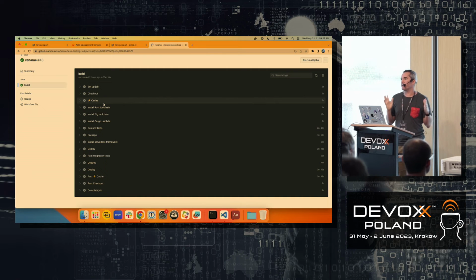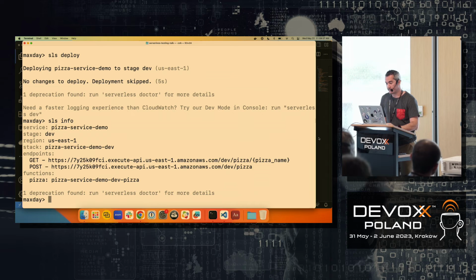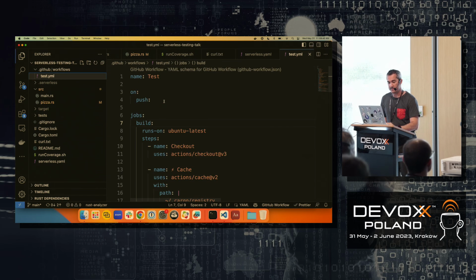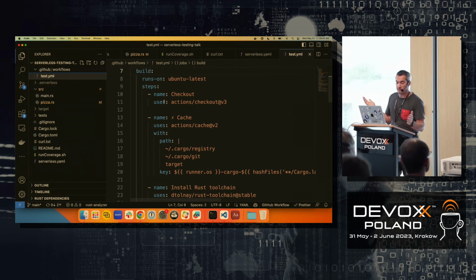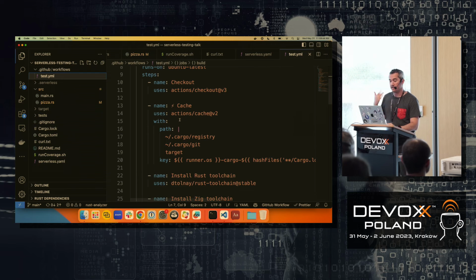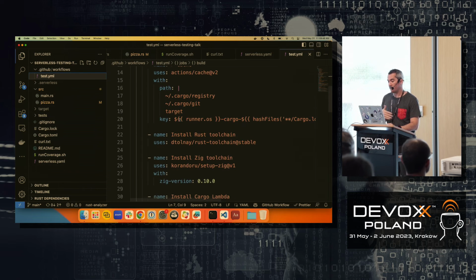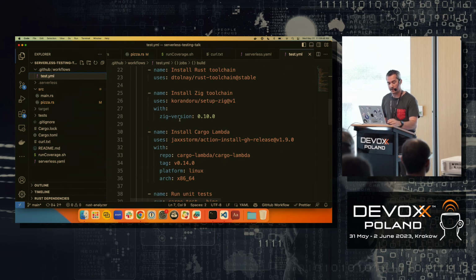By the way, GitHub Action, if you're not familiar with it, is a CI tool directly linked to your GitHub repo. You just need to write a YAML file, and I'll be back to that in a moment. It's step by step. So first step is checkout, then it's to use the cache for Rust, then it's to install Rust, and so on.